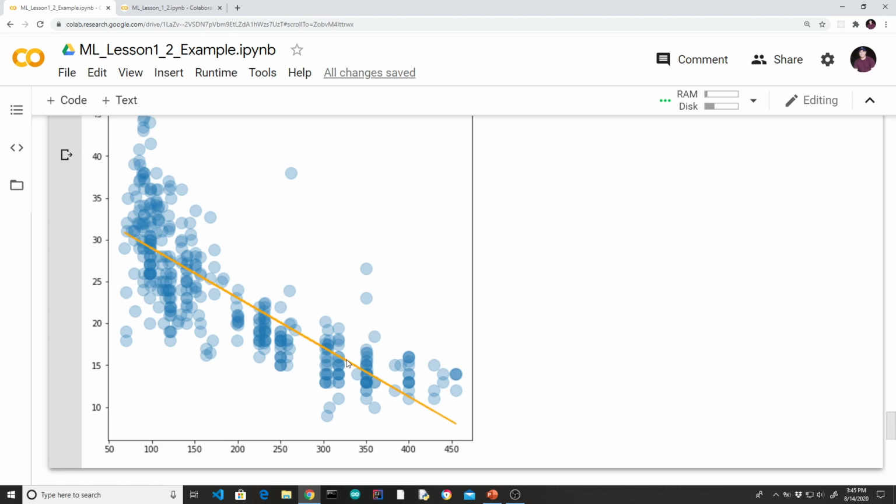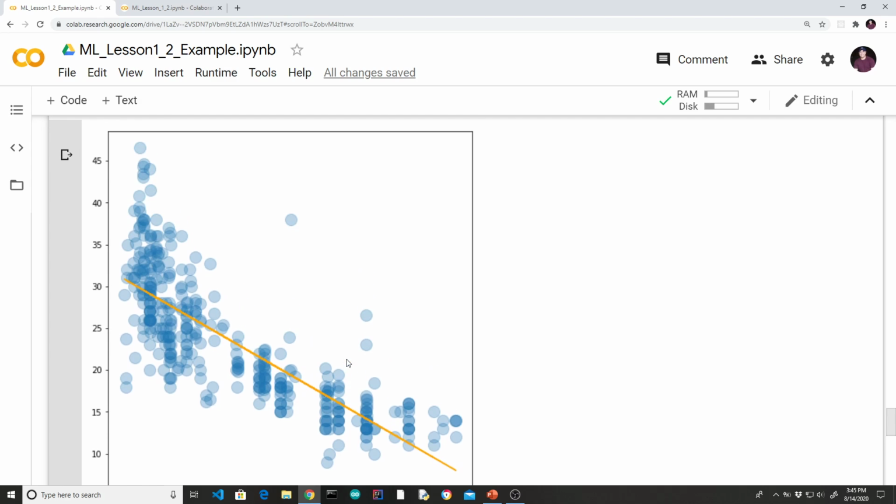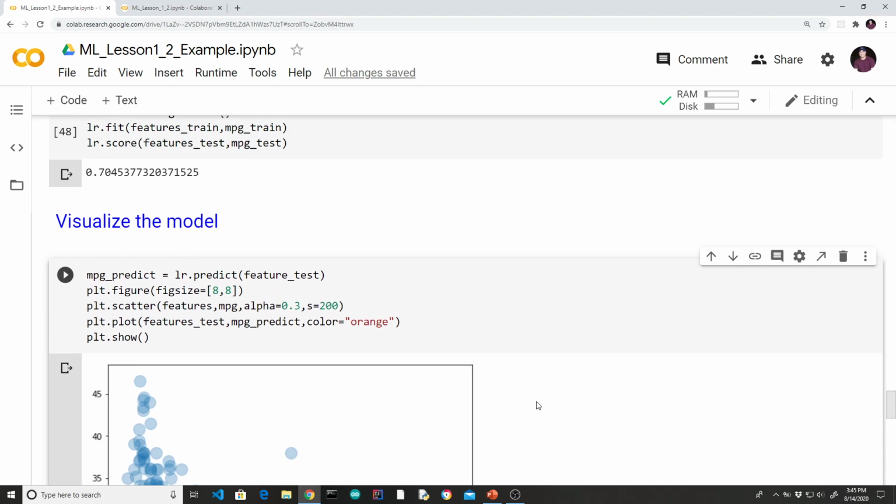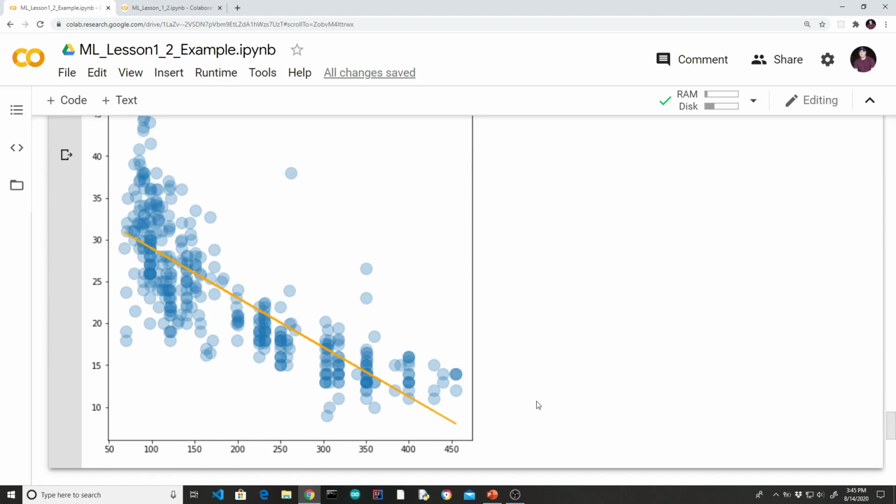Now, the reason I bring this chart up is, again, we got to go back to this. You got to understand your data. Look how the data is distributed. There is a large distribution of our data. It's not really centered around the line. So again, this is the reason our percentage is 70. It did a good job, but there's a lot of other factors involved with the miles per gallon.